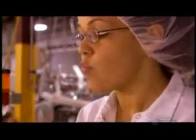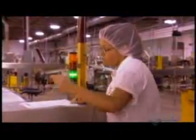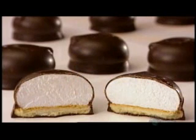The snap test, to make sure the coating is hard and thick enough. Then the taste test. If you've got a sweet tooth, doing quality control in the marshmallow cookie factory is your dream job.